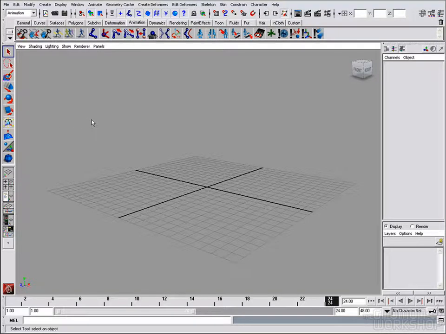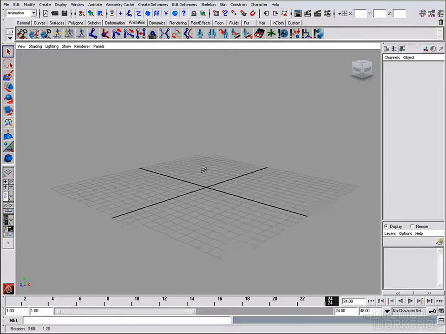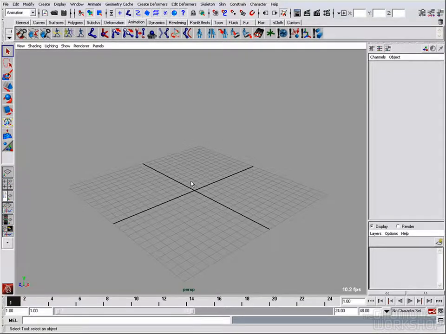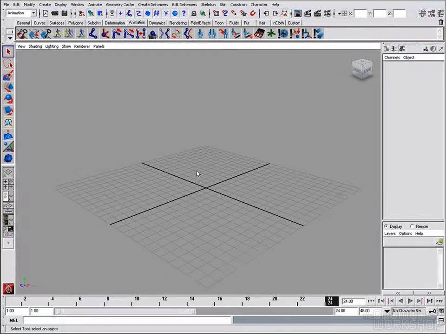Alright, here we go. We are beginning character animation 1. Rather inauspicious beginning to a long, beautiful journey in animation. The blank screen with the grid. Now, if you cannot get the grid to appear on your screen, if you're having any trouble with that, this is the button you want.